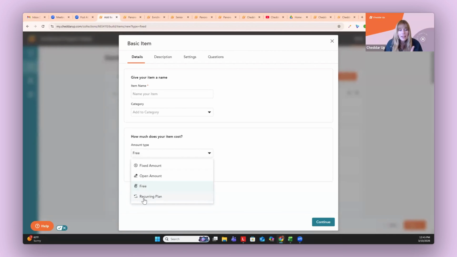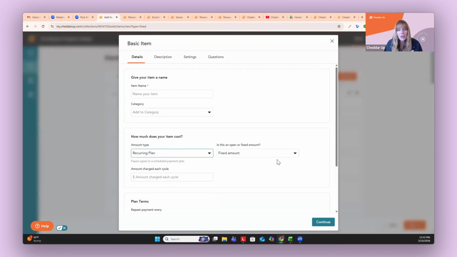And then also we have something called a recurring plan. Do you need to do an automatic payment and you want to set it up to recur? Maybe you're running tuition. Maybe you want to get a donor into a repeat donation situation. Maybe you're a sports team and you have a high cost item and you want to break it up for dues. Maybe you're a reunion and something's expensive because you're all taking a cruise together, right? Up to you how you want to manage that, but you might want to do a recurring plan.